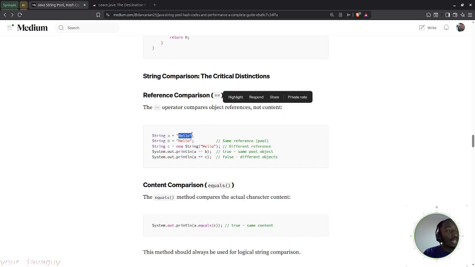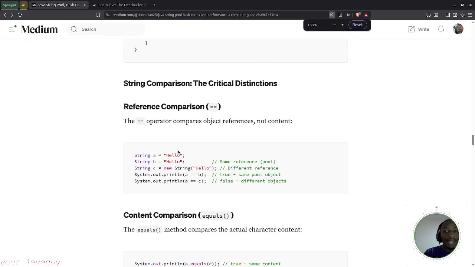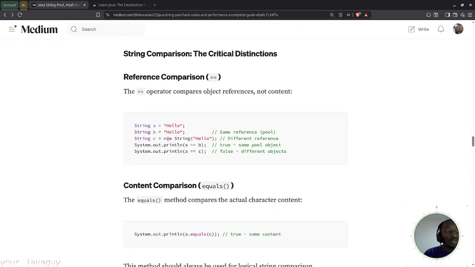So when you say string a equals "hello", string b equals "hello", and then string c equals something like new String, these two have the same reference because they are all in the pool. Remember that. Once we do System.identityHashCode, these two would give us the same thing because they are pointing to the same thing in memory. We are not comparing the value, remember. So here we'll get true for comparing the two strings. But when we compare either with the one that uses the new keyword, we get false because they have different System.identityHashCode. So they are in different places in memory. One is in the pool, the other one is in the general heap.